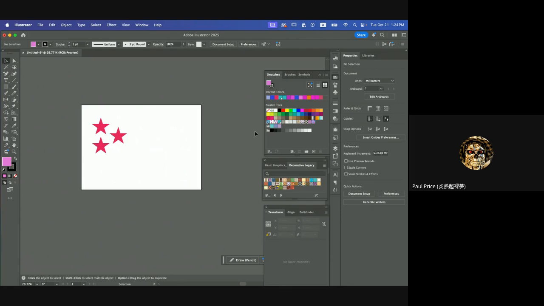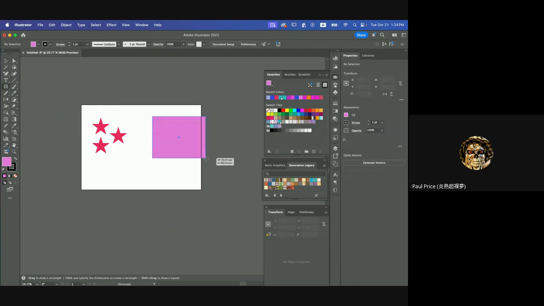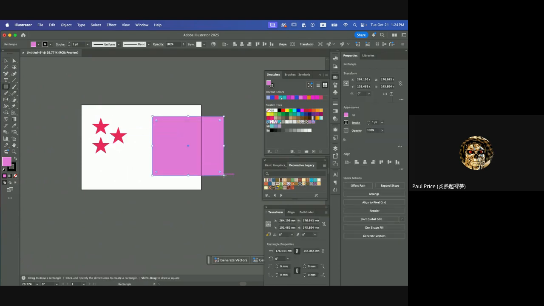Once you click on done, if you look at your swatch tile over here, you have a new pattern called stars. So if I, for example, drag a square or any shape that you want, and then click on that stars pattern, which I named on the swatches panel, you can see your pattern.